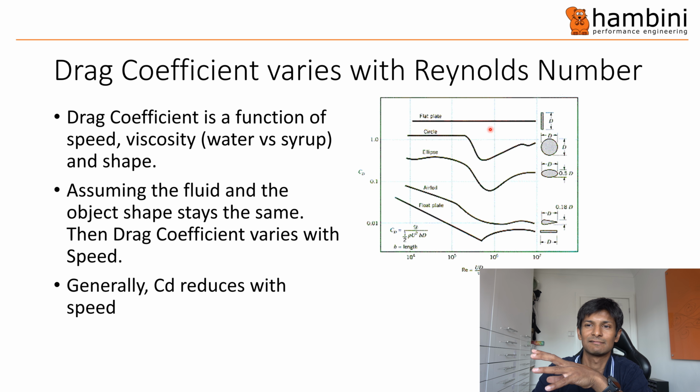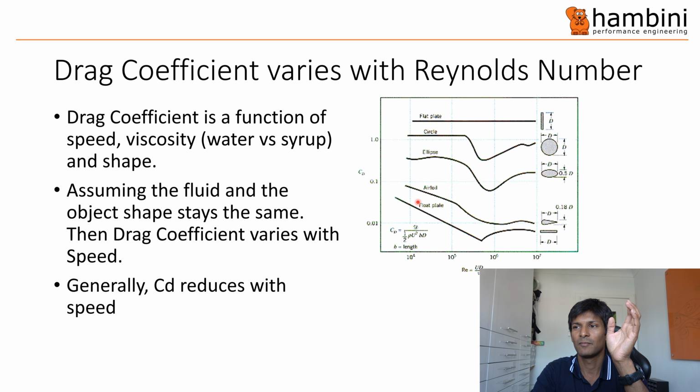So if you took the flat plate, it doesn't matter really what Reynolds number you're at, it's pretty constant drag coefficient. The circle or the ball, this is a bit of a peculiar one, because as you go along, it suddenly drops and then it starts to pick back up again. And then the aerofoil, as the speed increases, you are reducing your drag coefficient, and then you have a big reduction, and then it sort of peters out and stays pretty much the same. And then what's the other one? Ellipse.